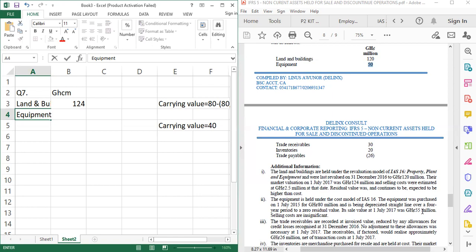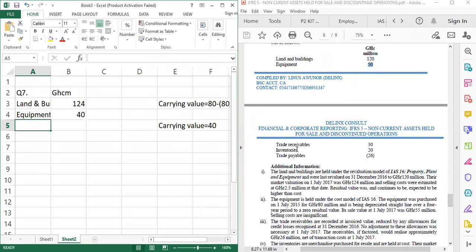55. So assuming the sale value should be lower than 50, should be lower than 40, then we say that the asset has impaired. The asset has impaired, but we are not going to charge the impairment. We just pick the carrying value. If you know the impairment, then we carry that difference and attach it to the impairment. I will show you what I'm talking about with another example. So this will be 40 million now.